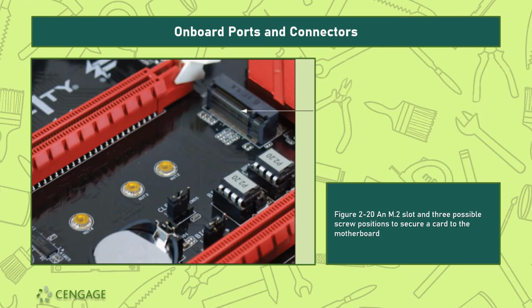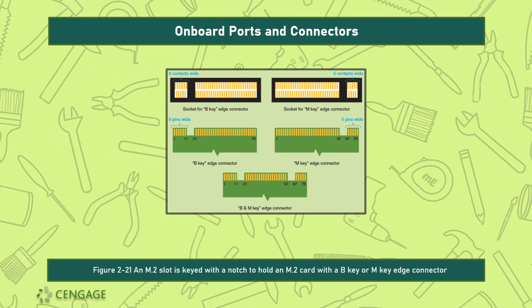Here we can see an M2 slot in a standard desktop motherboard, and we can see that there are 3 different screw holes to anchor this particular device. You can see that each of those positions is spaced a little bit differently, and that's because each of those cards, being a different size, has to anchor their end to make sure that it doesn't wiggle its way out of the slot. You may also see different slots based on what are called the keys.